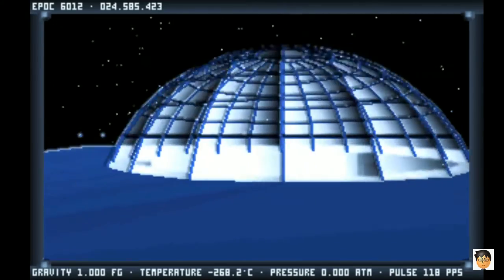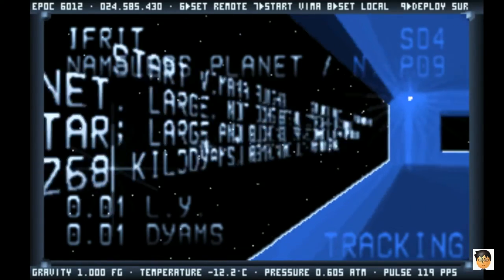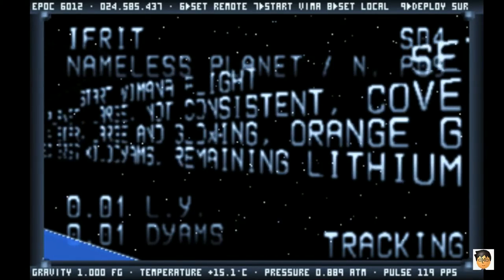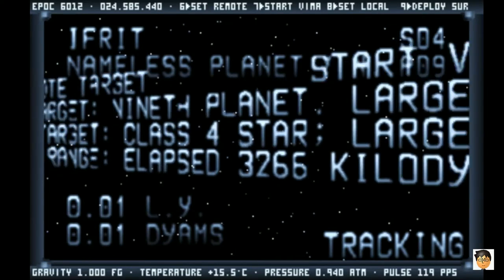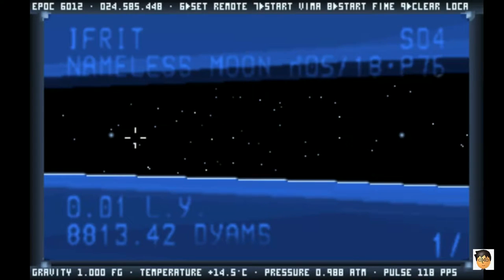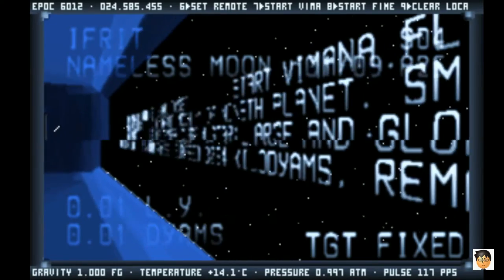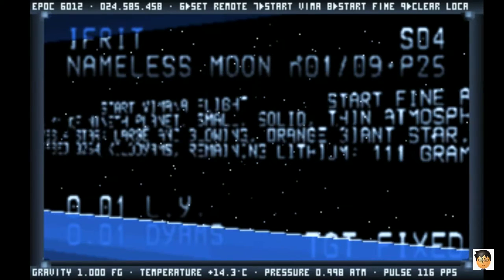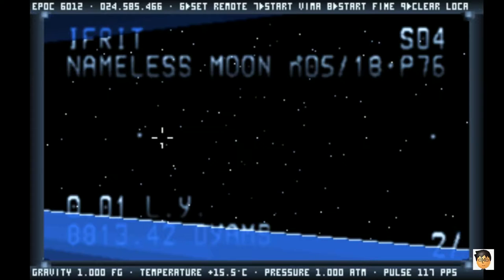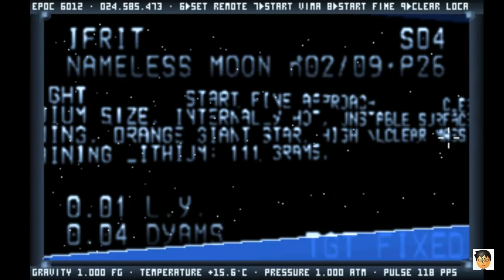Is this a gas giant? Covered with cloud, dense clouds. This has to be a gas giant. Okay. Is that local? 1-9. Thin atmosphere, small, solid. We'll clear. We don't want to go there. 2-9. Icy surface. Well, that's something new. Let's travel there. Start fine approach.